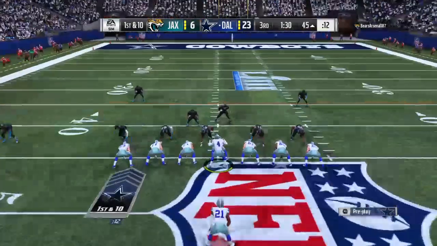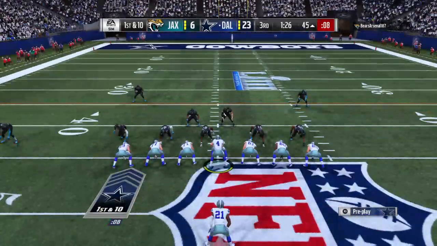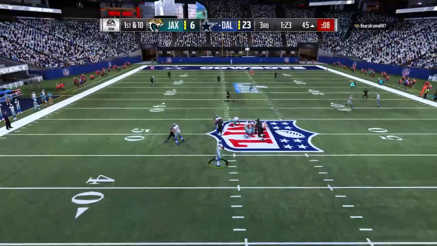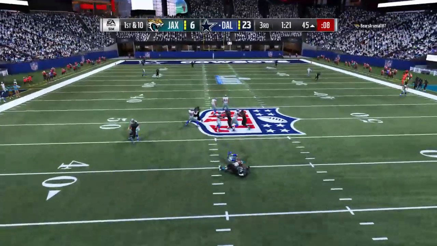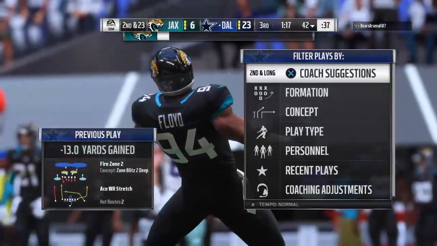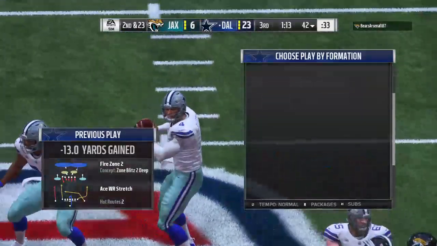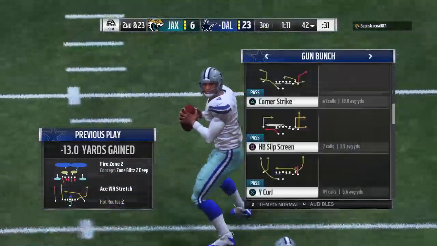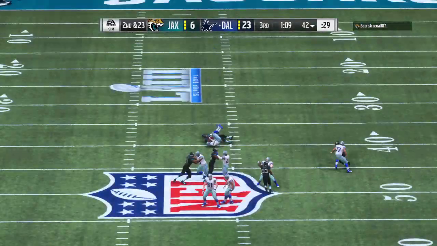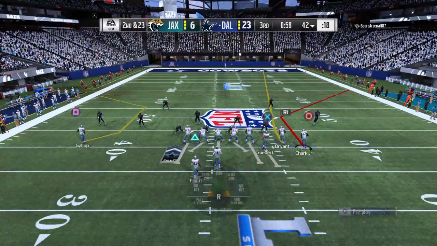Here we go. Prescott on 1st down. And the Jags get to him as down he goes. Leonard Floyd in there to get him for what will be a loss of 13 yards. Now then, after the sack, it'll be interesting to see what they have planned for 2nd and 23.